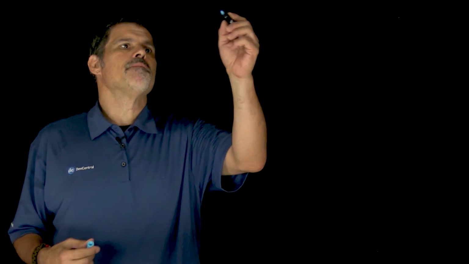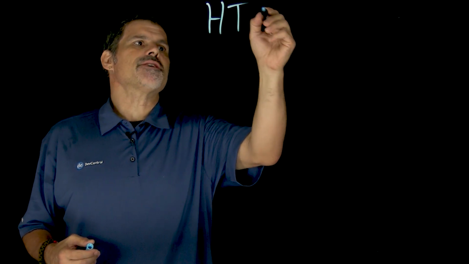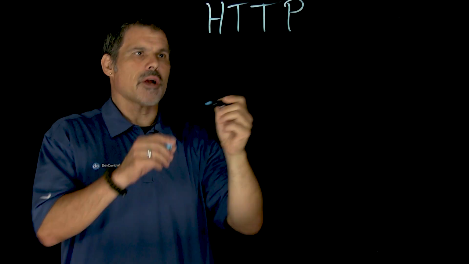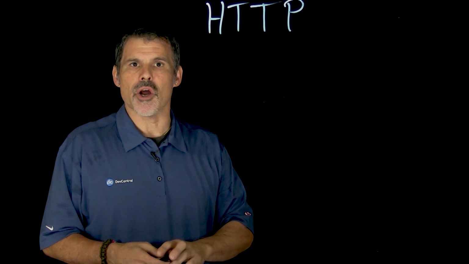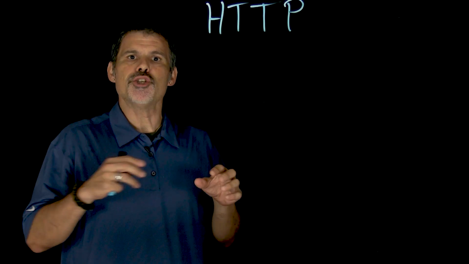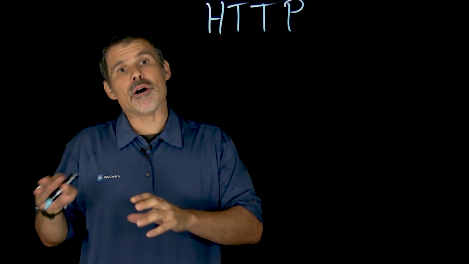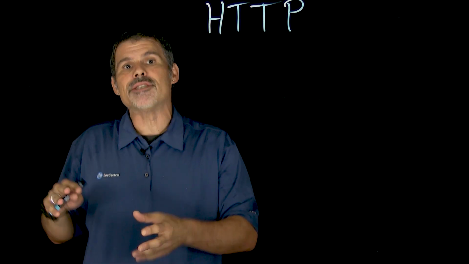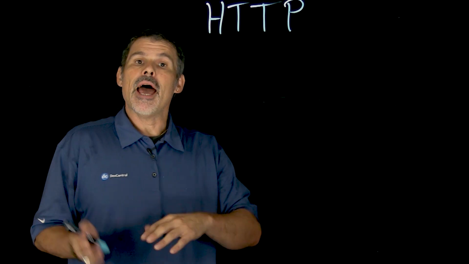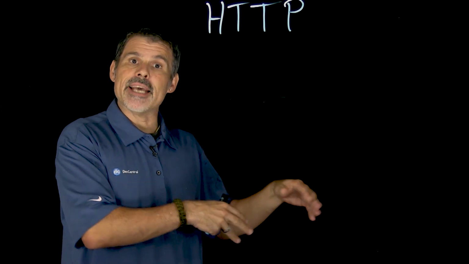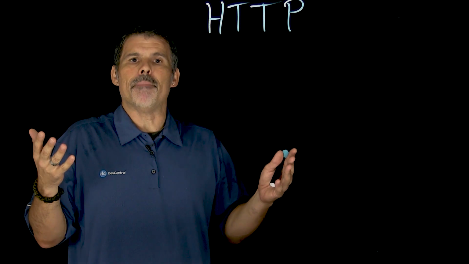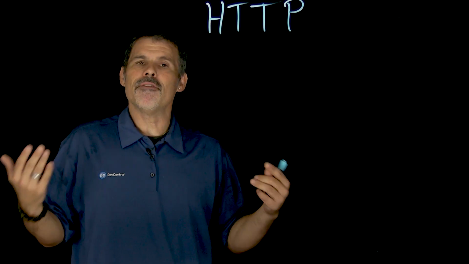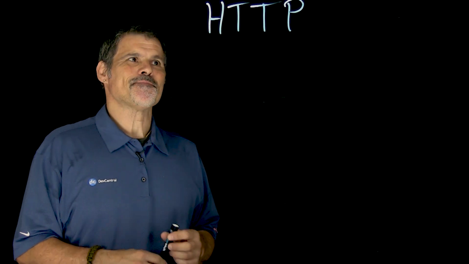On the internet, and particularly the web, Hypertext Transfer Protocol, or HTTP, is an application-level protocol which defines the message structure between the web browser or a web client requesting content or resources, and then the web server that is delivering the application. So let's light up some of the basics of HTTP.